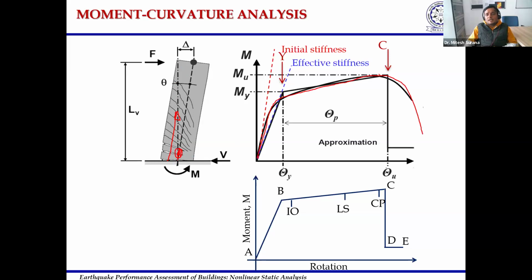So this is a typical moment curvature relationship for a member. It can be a beam, it can be a column, it can be a shear wall. This moment curvature curve of this shear wall or column or beam, we idealize by two lines. So these are the two lines that are representing the idealized behavior in terms of moment rotation or moment curvature for this particular shear wall. In this line, this point is representing the yield capacity that we can derive by knowing the reinforcement and the material properties. Yield capacity can be determined. Similarly, the ultimate capacity can also be determined.